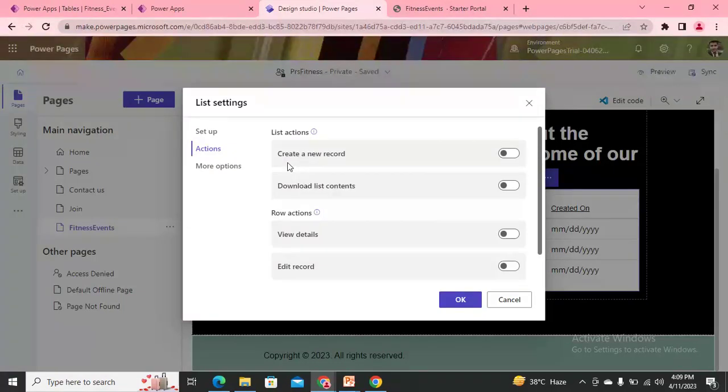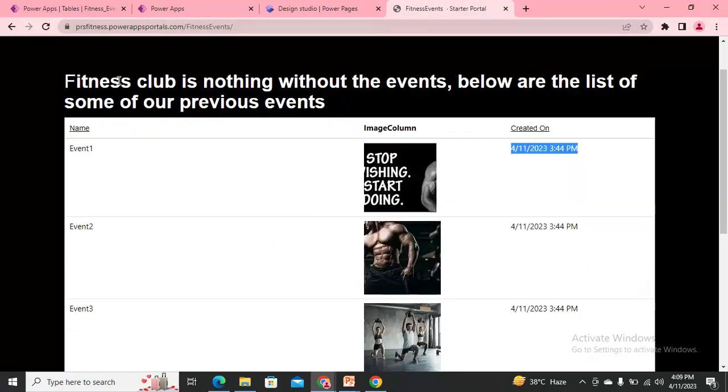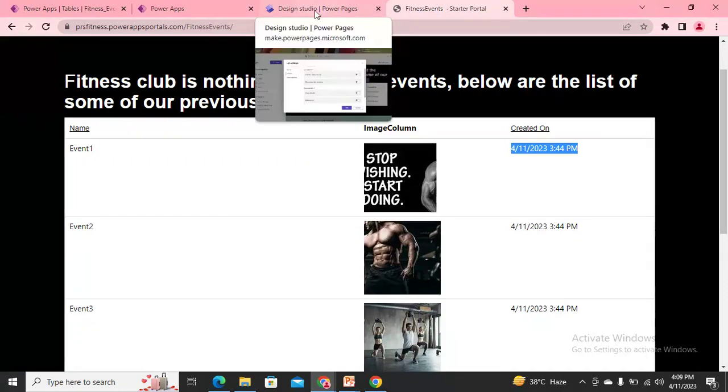If I come back to my list, I can see in the play mode this list is just populating the data. But let's say the admin people are using this website and they want to add more events. We need to give them the flexibility to add more events.